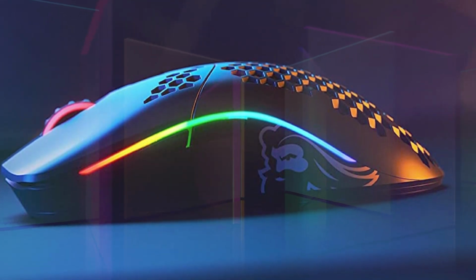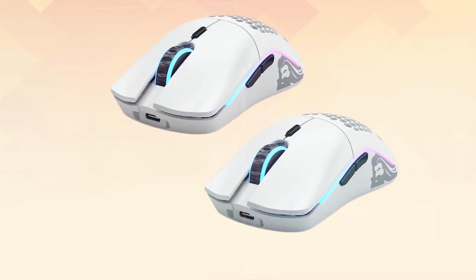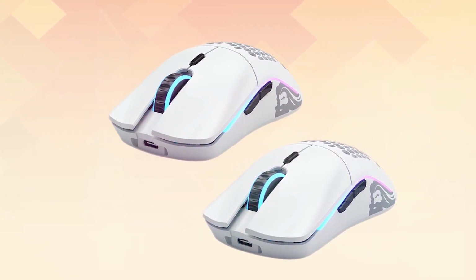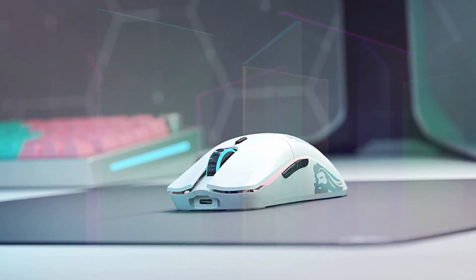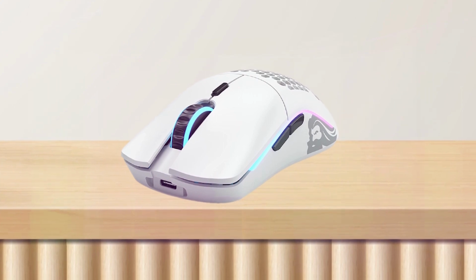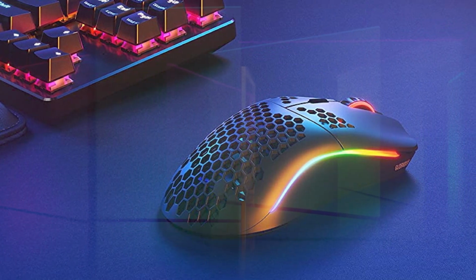There is also RGB on top of the scroll wheel, which is a nice touch. Performance-wise, the Model O Wireless includes their BAMF sensor, which possesses an impressive 19 kdpi, offering plenty of control over mouse movement and sensitivity. In addition, the low-latency 2.4 GHz wireless connection feels pretty responsive and rarely suffers from input lag or other connectivity issues.